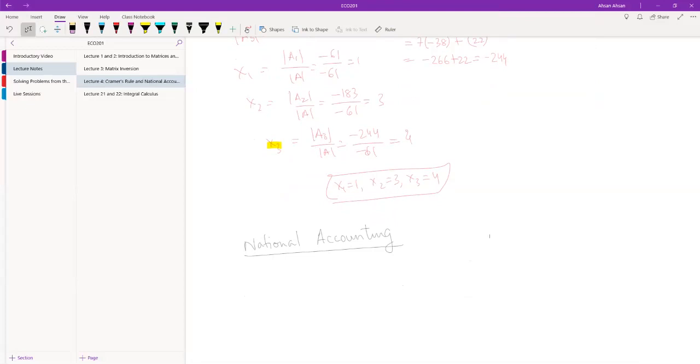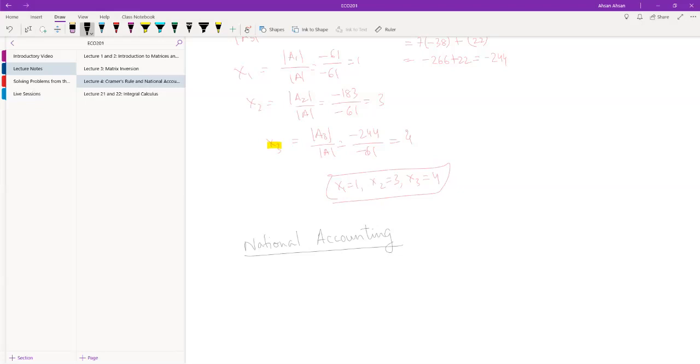So far in this course, we have only talked about matrices. Now we're going to try and solve a problem that helps us analyze an economic situation. We have not done that yet. If you're doing Eco 201, I'm expecting you have done at least Eco 101 and maybe even Eco 102. But notice that so far in this course, we have not talked about demand or supply or GDP or unemployment or anything like that. So we're going to start off by doing that.